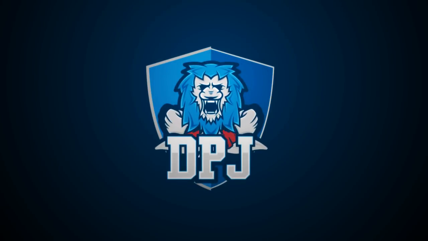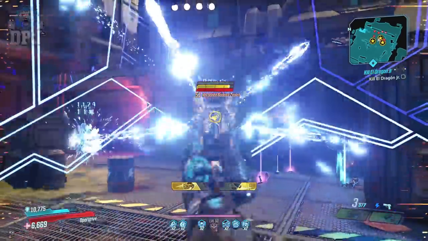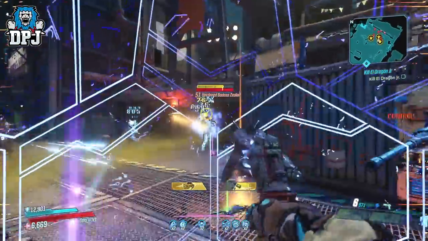Today, guys, we have the Raiden, a build for ZANE created around shock damage, and it's actually super effective, people.